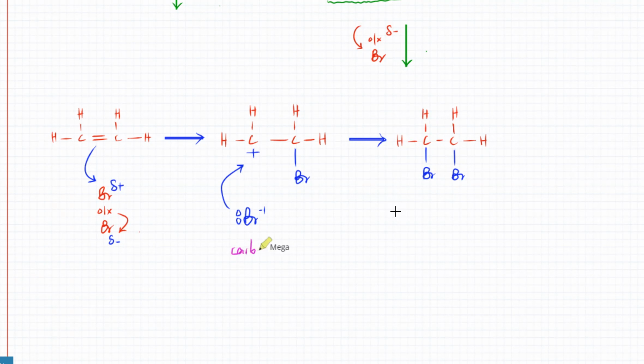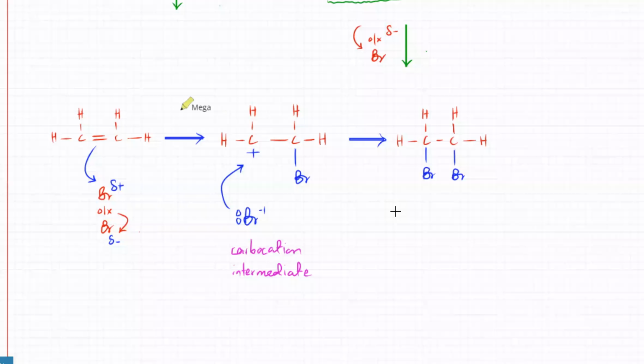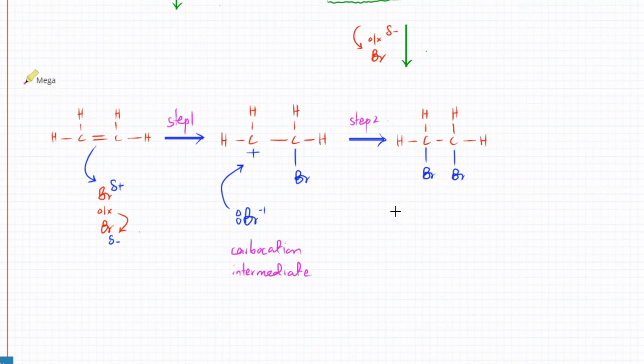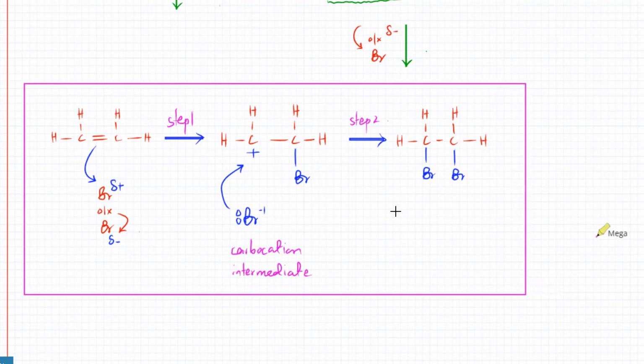Is a carbocation an electrophile? What's a carbocation? It's a molecule where the carbon has a positive charge. And whenever you use the term intermediate, what that means is that thing is actually formed in the reaction. It's a proper 2-step reaction. First, one thing forms, so there's a step 1, and then followed by a step 2. So you could actually stop the reaction at step number 1. Whenever you use the term intermediate, it's something that is present in the solution, and you can actually stop the reaction at that point. You can prevent it from moving further on. So there's a carbocation intermediate. It's a proper 2-step reaction.